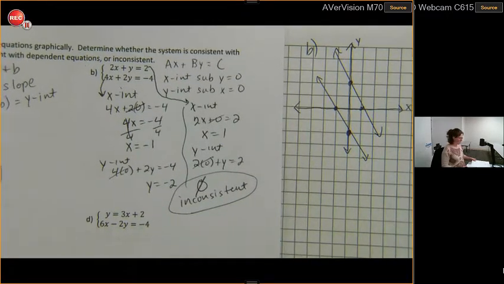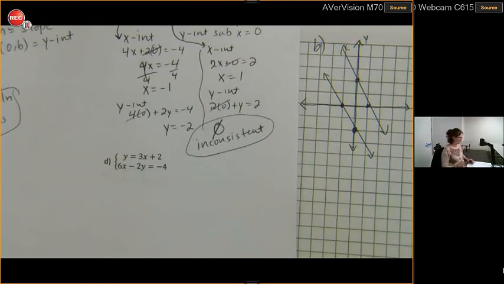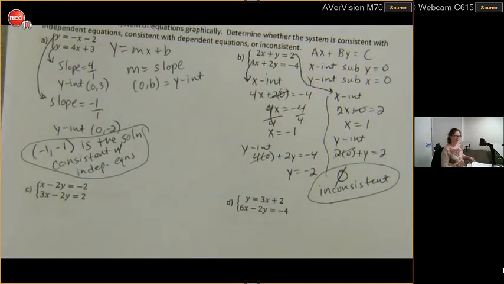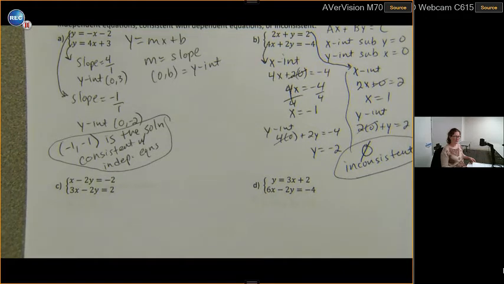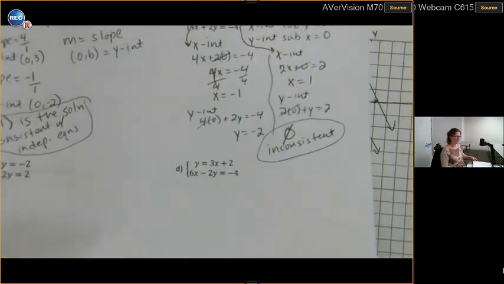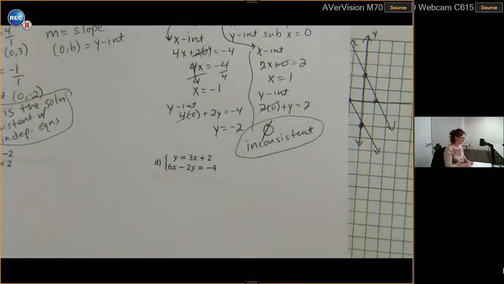For the sake of time, we're going to skip down to part D. Part C, I'll put that up here real quick if you want to look at it and try it on your own. You could do that. I don't have the answer right in front of me, so I can't tell you right off the top of my head what it is. But part D, we'll work through that one.